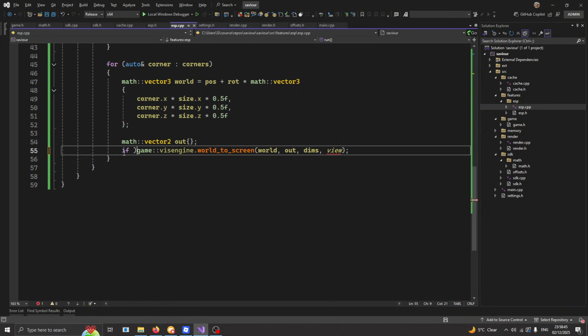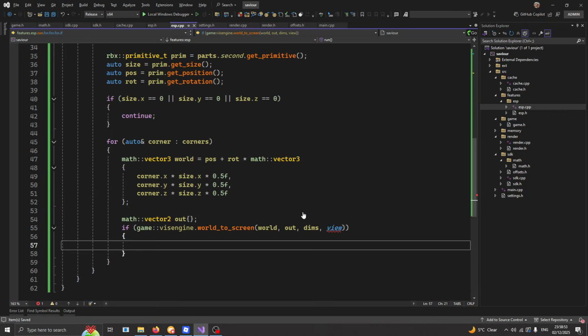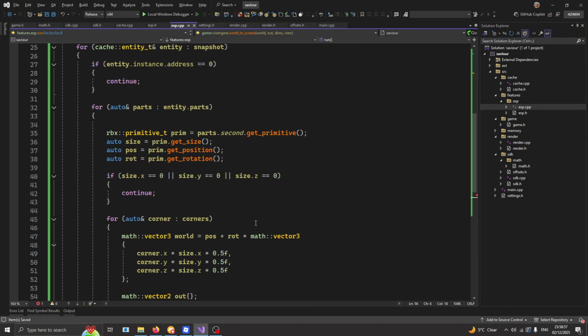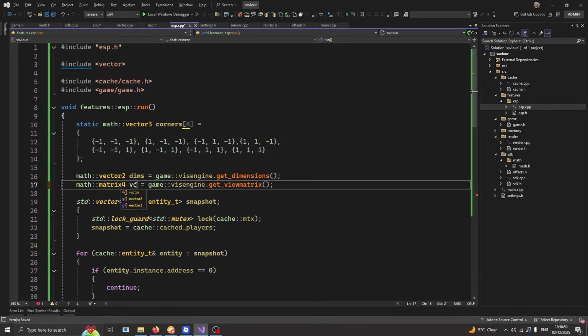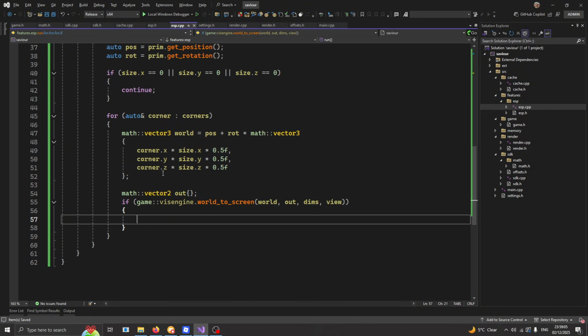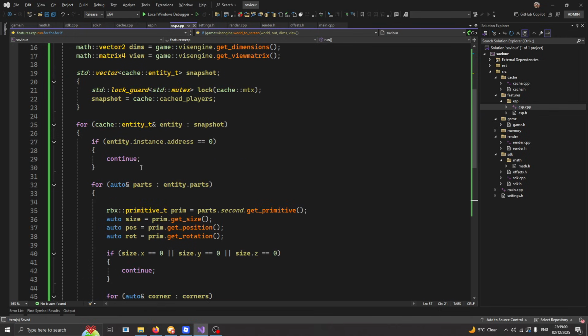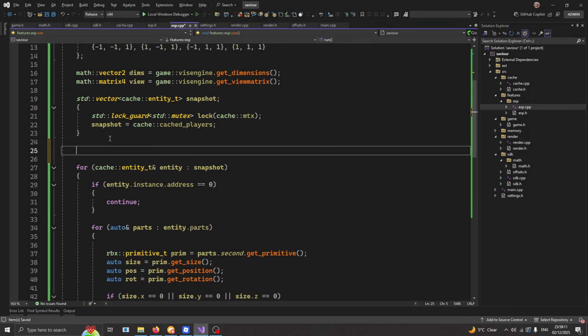Okay, and we can do if this, which means if it's on the screen, then, well, what is the problem here though? Oh. Then we can say that yes, it's a valid part, and then we can set the left, top, right, and bottom, but I didn't even define them, so we could do it above the pair, right?